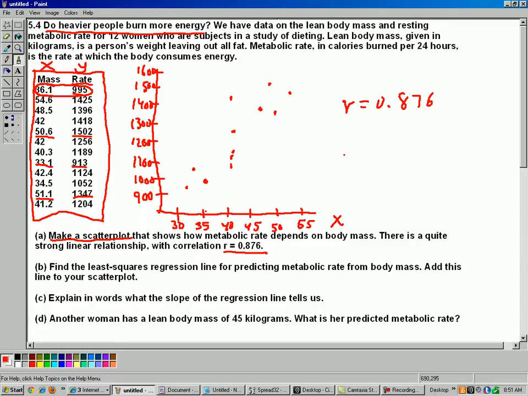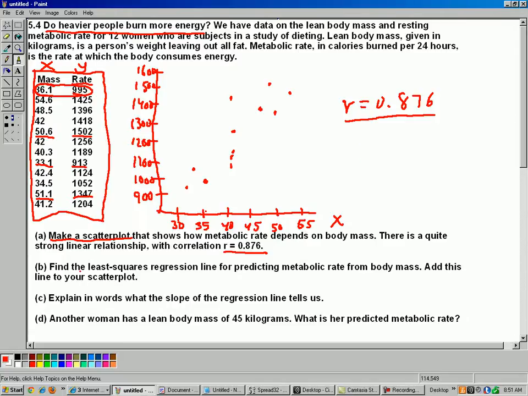Now, we know how to do that calculation. It's a rather time-consuming calculation. Usually, you would download the data to Excel or some other software and use some command to calculate that for us. But they did it for us, so one less thing that we have to worry about for this problem.